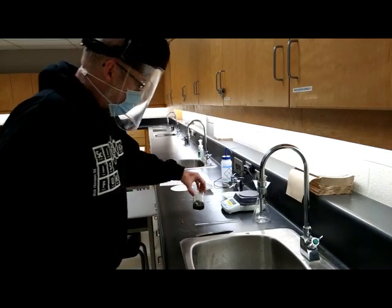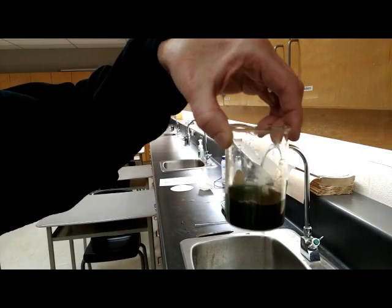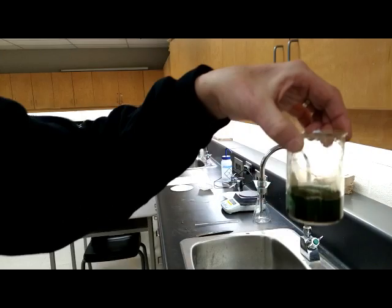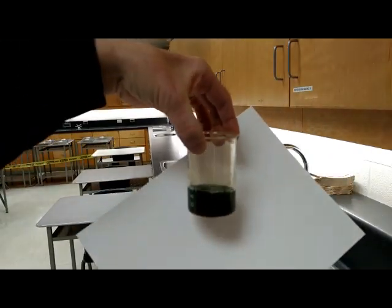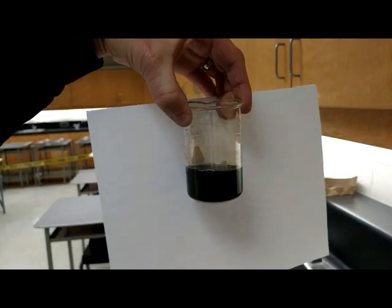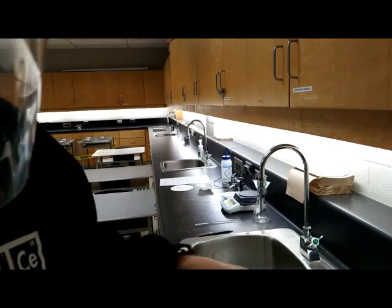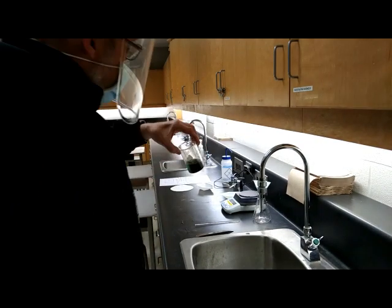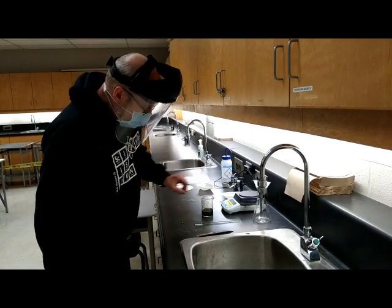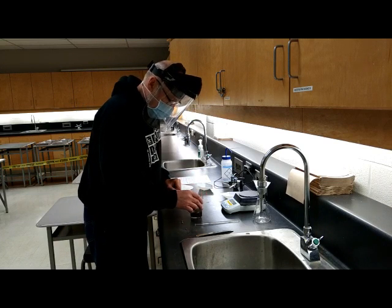You'll notice that we still have a greenish tinge to the beaker, but with paper behind that, you can see the color, a little bit on the green side. And that's good because we still have some of the copper 2+ ions in there, and that's just fine. Okay. Roll that around a few more times.